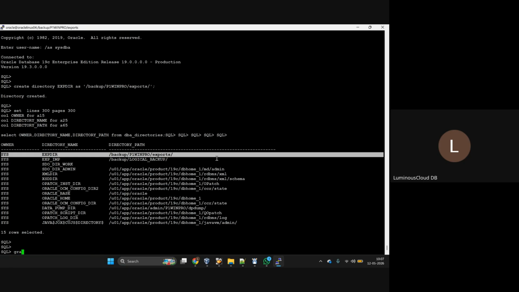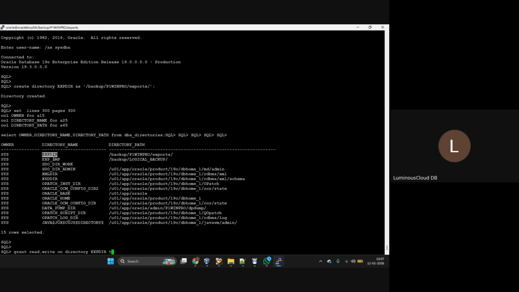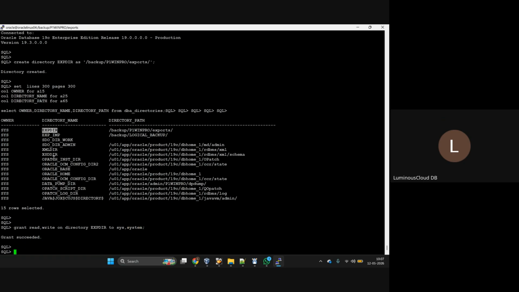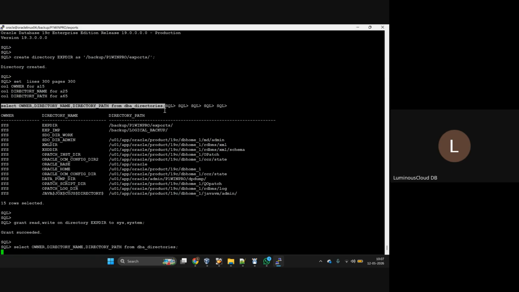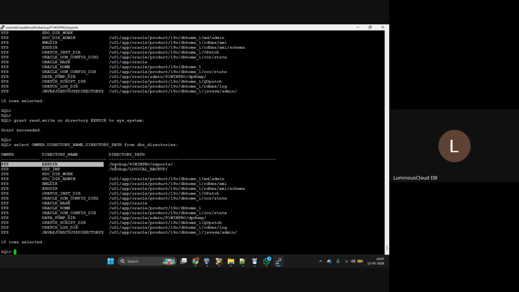Now grant read, write on directory name to sys and system. Now just check. Able to see this? We granted permissions also, right?